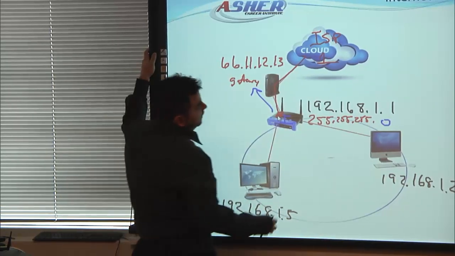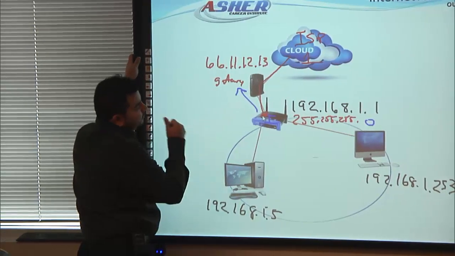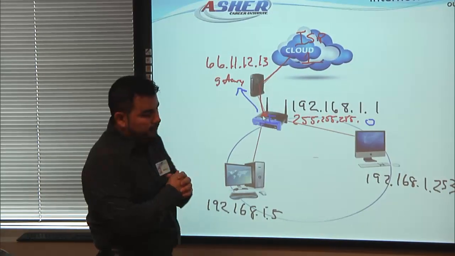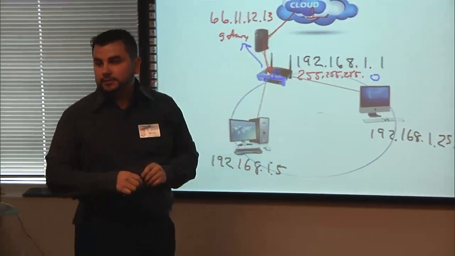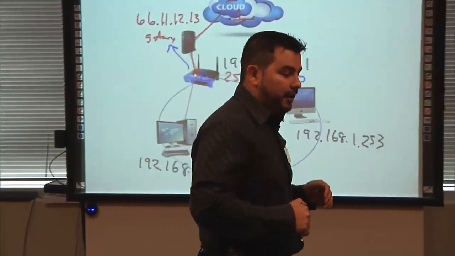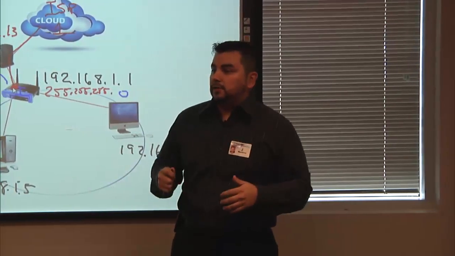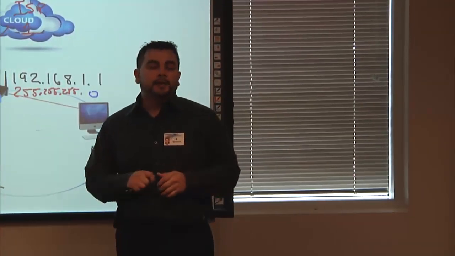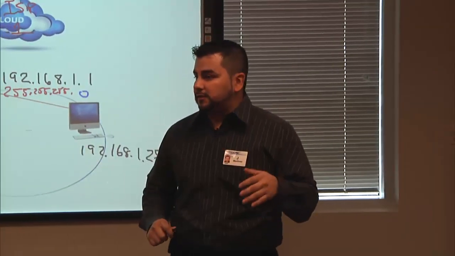And that is where NAT and PAT comes in. The way this system works, and well, first before I go into that, the reason it came about is because we started running out of these IP addresses, right? They're like, oh no, we're running out of IP addresses. Everybody wants to be on the internet. Let's find a way to save some. And then they started working on subnetting, and then they started working on IPv6. And then right in the middle of all that, somebody came up with NAT.